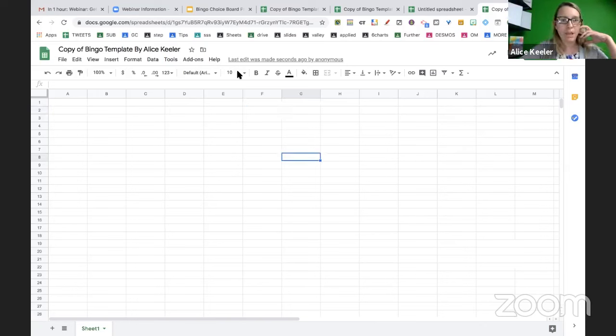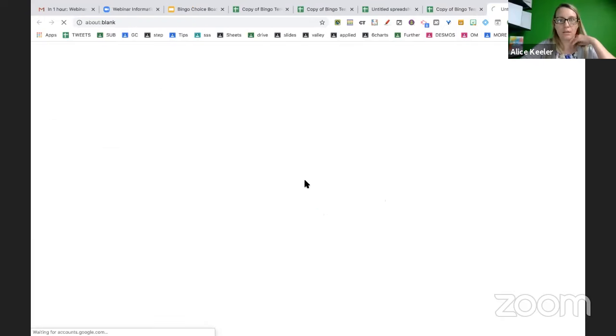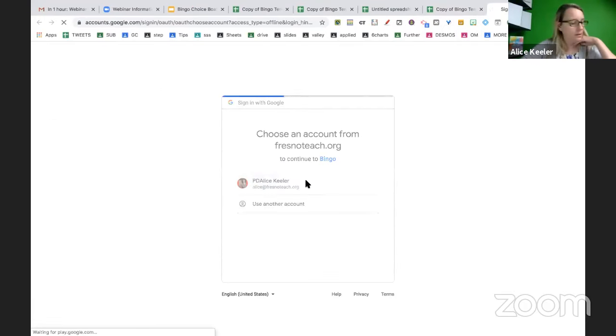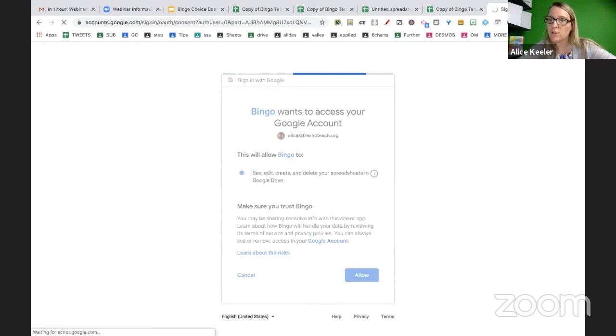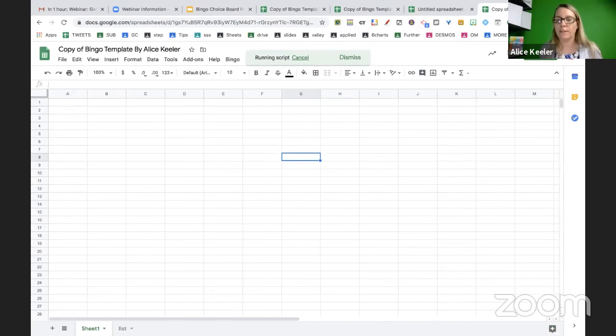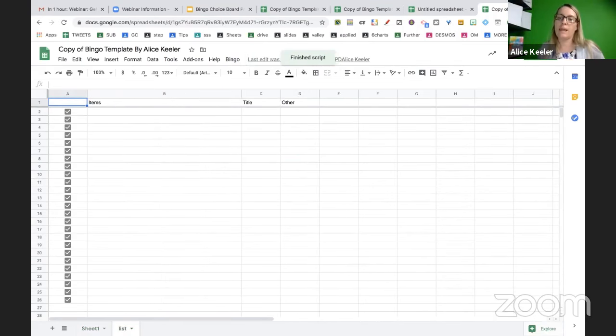All right, come on, bingo board. See, it takes like a minute for real. So there it goes. Once the bingo shows up, I'm going to hit setup. Continue. What would happen if they try to move things around for the easiest 5 in a row? Then they would move things around. Yep, they could do it. You could always go to version history and see that they did it. But yes, there's nothing stopping them from typing their own things in there. It is an editable spreadsheet.